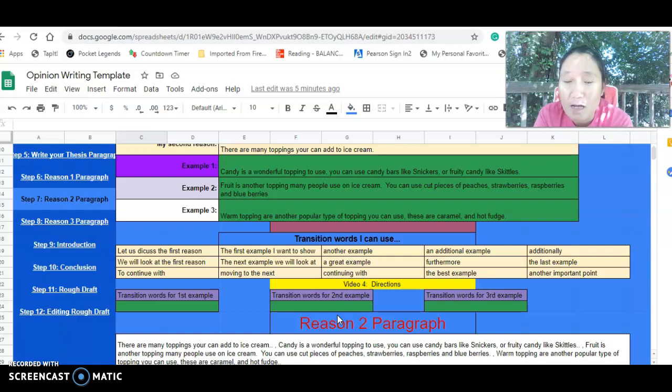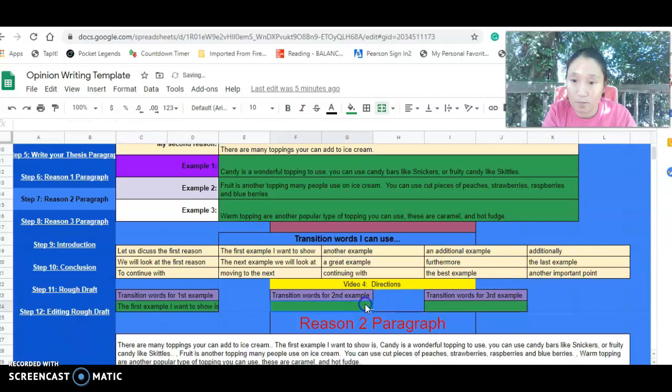All right. Let's see here. I'm going to do my first example of a transition phrase. The first example, I want to use this one right here. The first example I want to show is, and then I'm just going to leave it there.